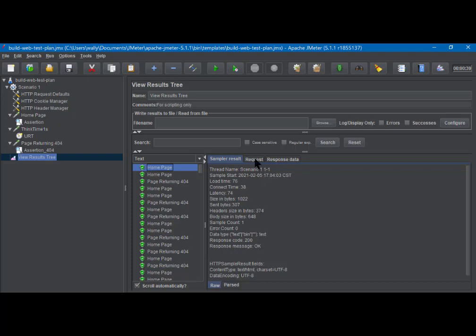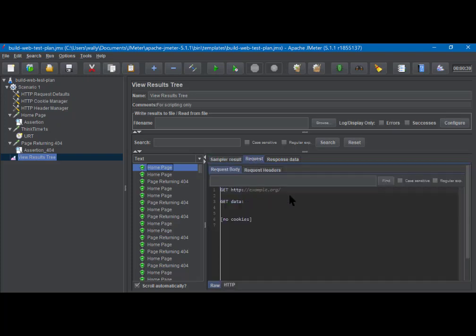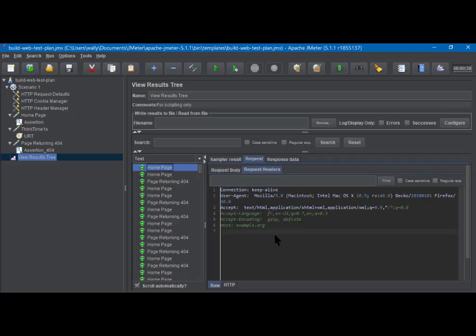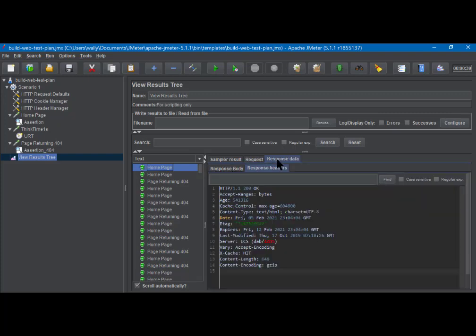Okay, the request, we sent that, the header, you can see the information there. In the response data, what we got back, nothing earth-shattering there.